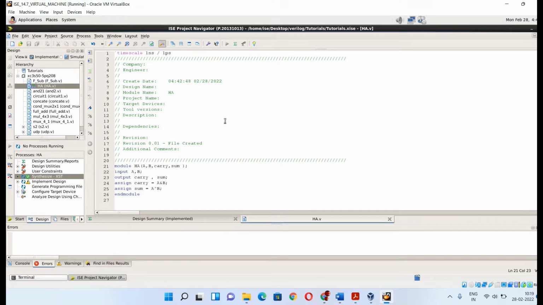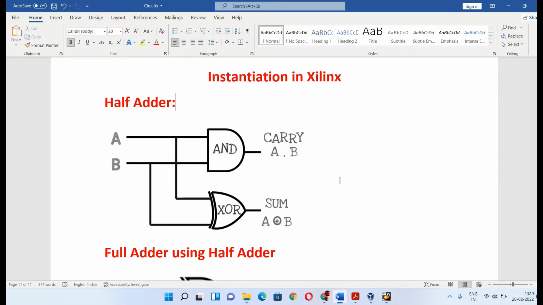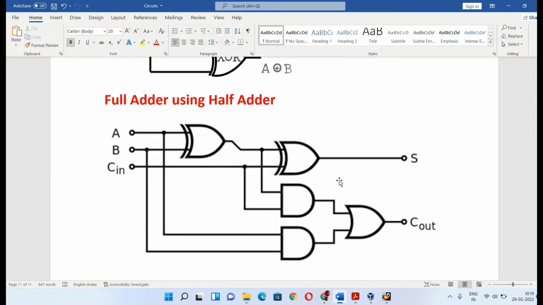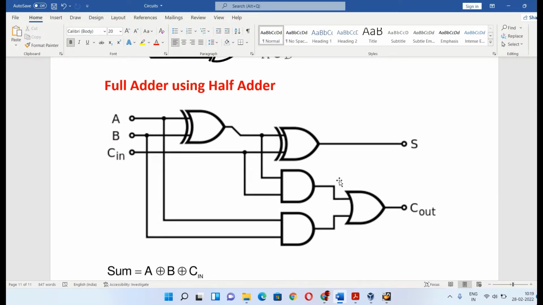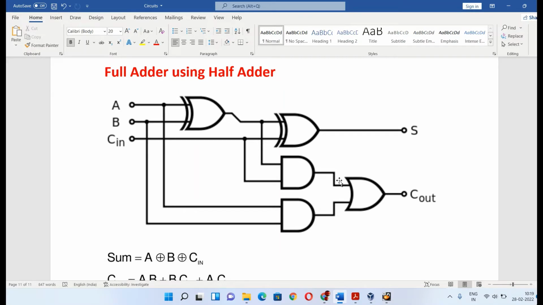Now we are done with the synthesis part, and this is the half adder, and there is no error. We have successfully completed the synthesis part, and now let's switch to the full adder part, and this half adder will be working as an instance for the main module. So let's see how to build and implement the full adder using the half adder.